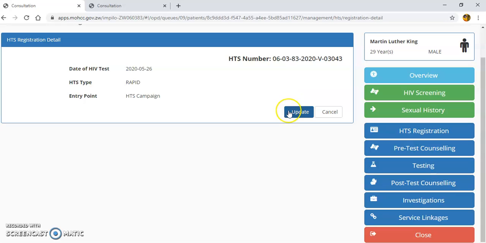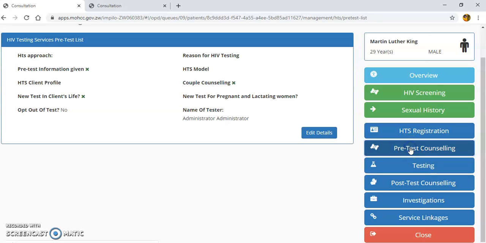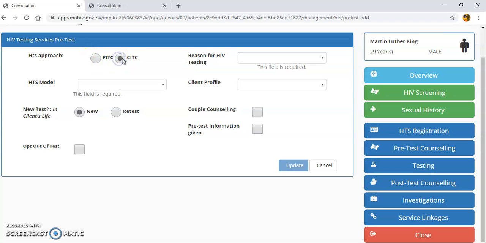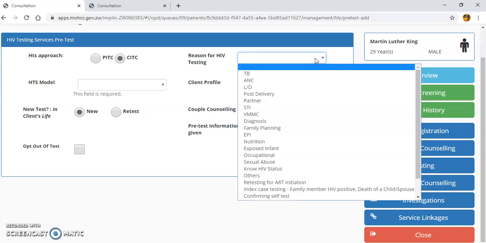Once we've registered, we can update our details here. We're going to go to pre-test counseling. Click on edit details. Select the HTS approach. Reason for HIV testing. What is their reason?